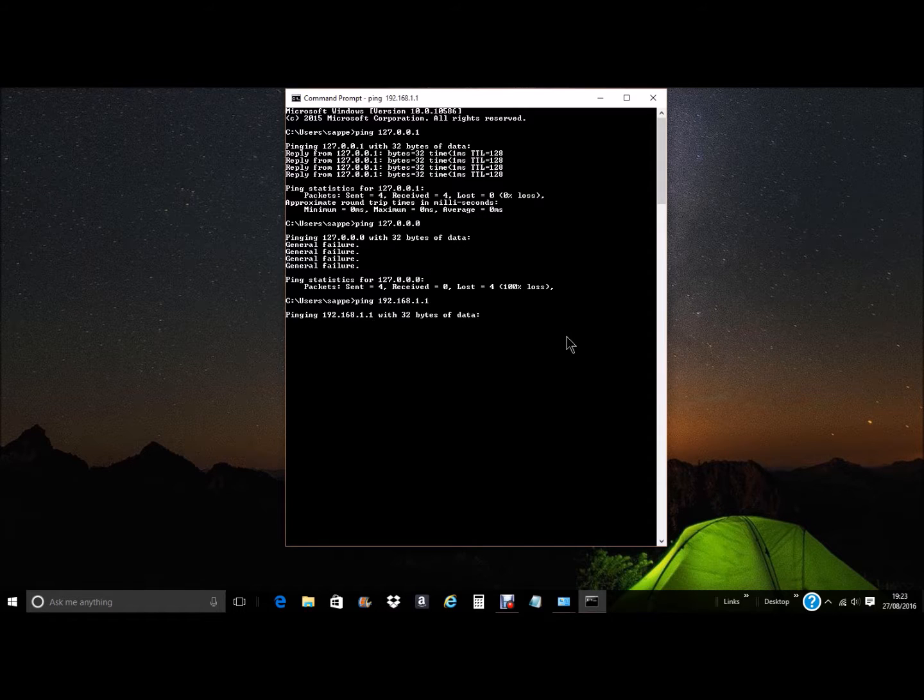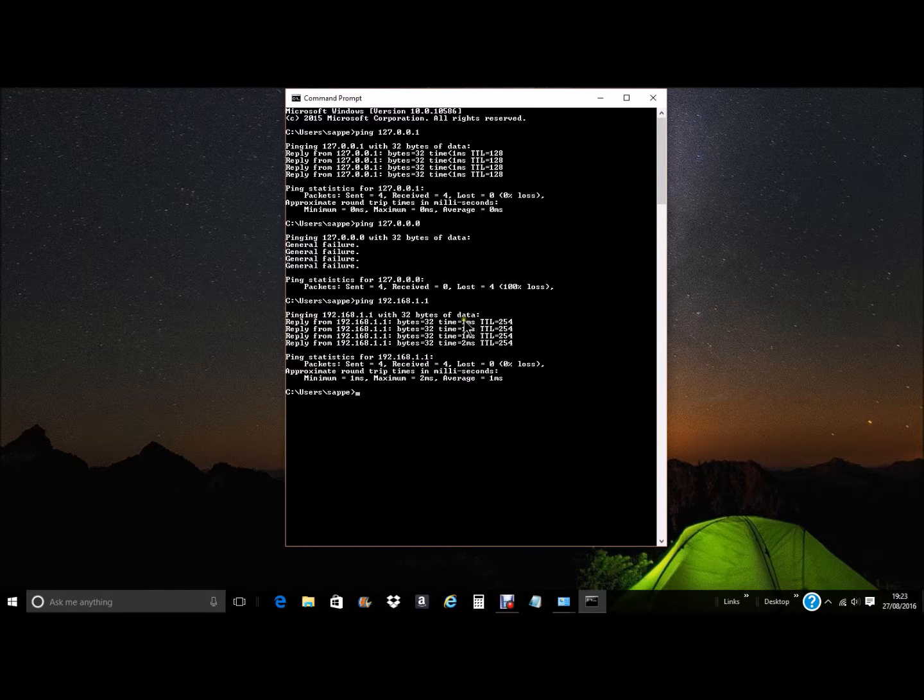We just click enter and it connects us to our router, and there we can see that our router is working, that we are getting a signal to the router. This just takes you to the router and then it comes back to the machine that you're working on. So at the minute we know that the router is working, that we are getting a signal to the router and the signal is being returned.